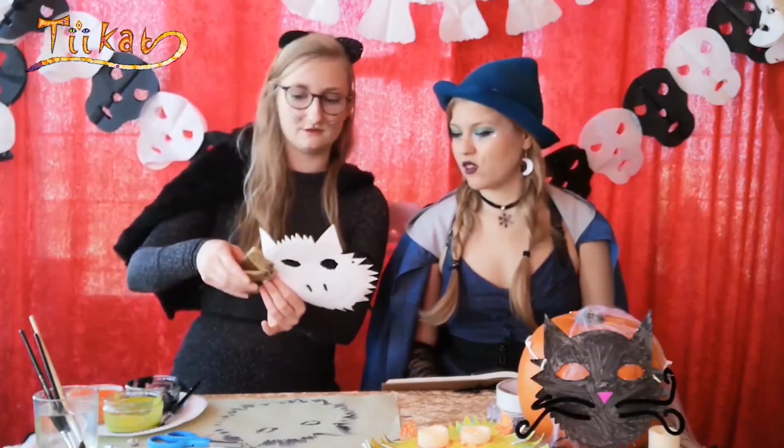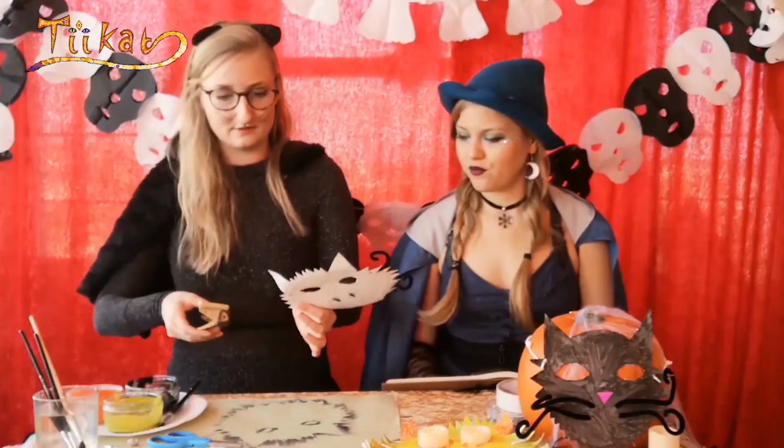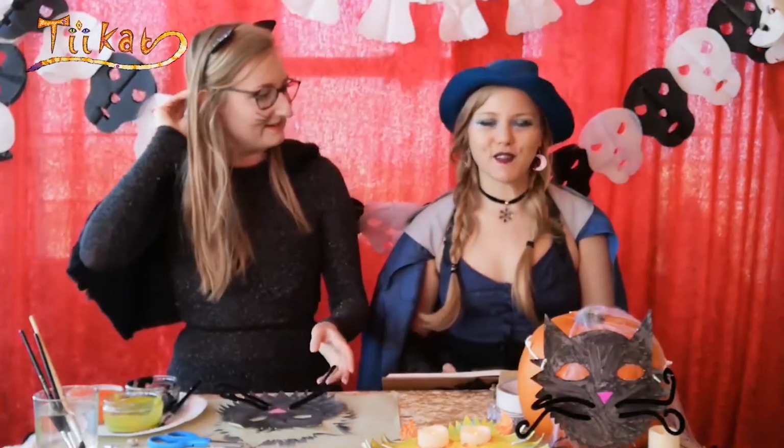About the same height, what do you think? Yeah, that looks good. Even? And the edges of the eyes. There we go. Now I've done those two holes there. Holy moly, she's done it!